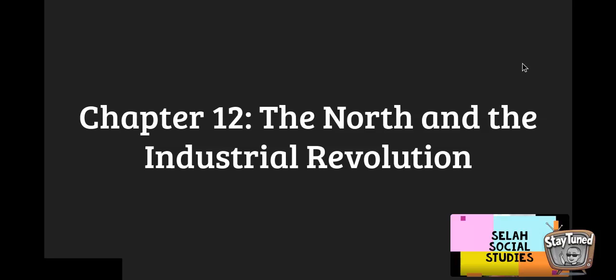Alright, so today we're going to be covering Chapter 12, The North and the Industrial Revolution. When we left you off last time, we left you off with our manifest destiny, our expanding westward. Thomas Jefferson had purchased the Louisiana Territory. Now it's our job as Americans to go out there and settle that land and farm on that land and take Americans out west. Well, now I'm going to bring you back east to the North and the Industrial Revolution.